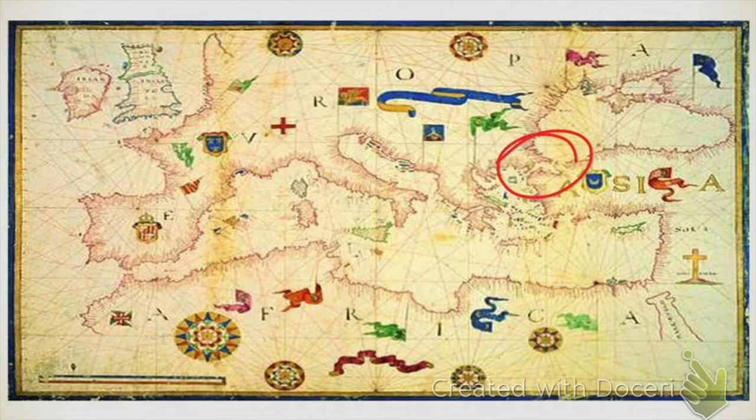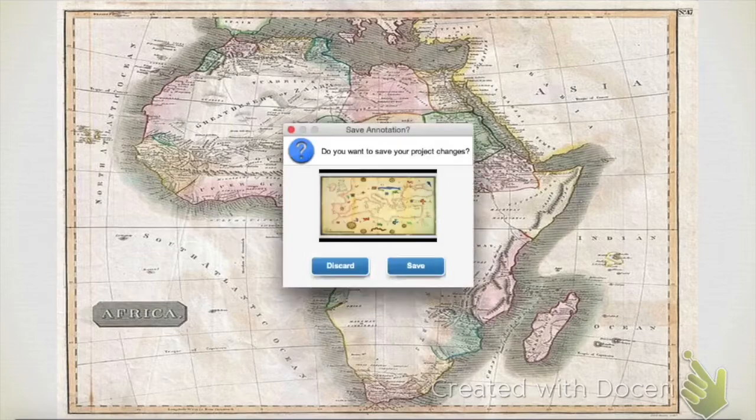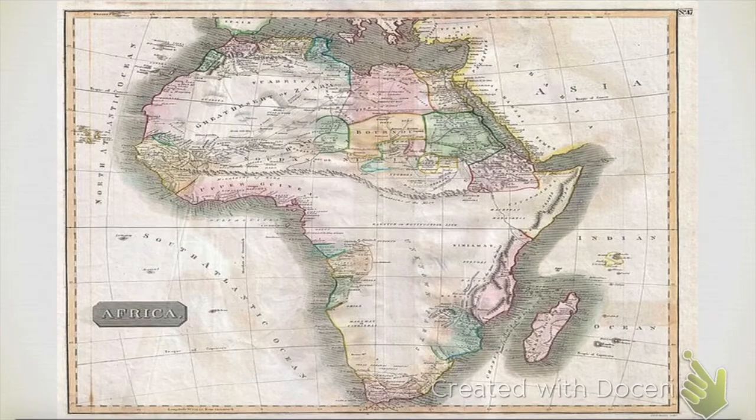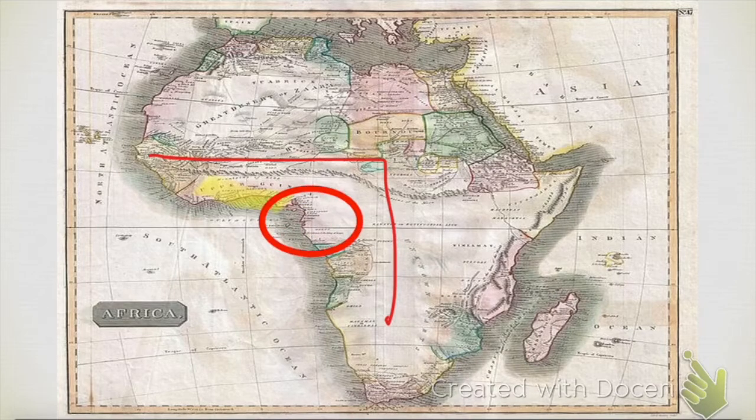Where are they going to go? Well, let's take a look. They're going to go to Africa. And in Africa in particular, we're going to be discussing certain regions. We have right here West Central Africa. We will also be looking at the Gold Coast, and the Bight of Biafra for looking for these.